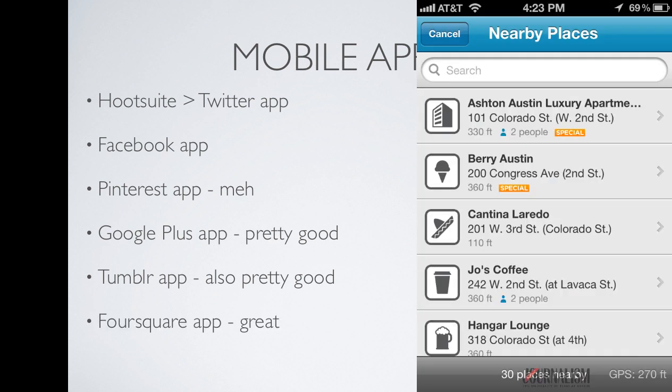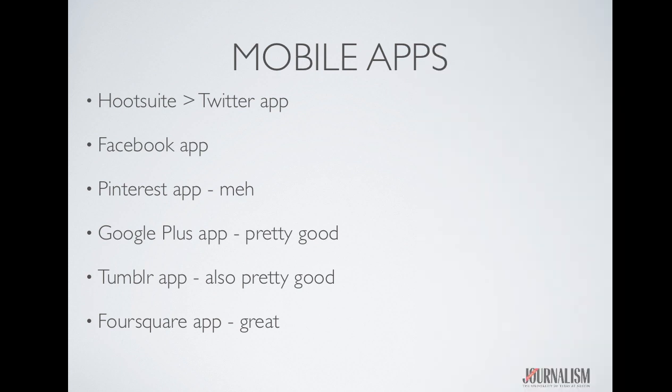Foursquare app is great. Of course, Foursquare was made for mobile, so it makes sense that it would be there. It's a native. Checking into places sounds ridiculous, I know, but you should give it a try. For this class, you're going to have to enter tips, but you don't have to check in anywhere, but I do recommend experimenting a little bit.